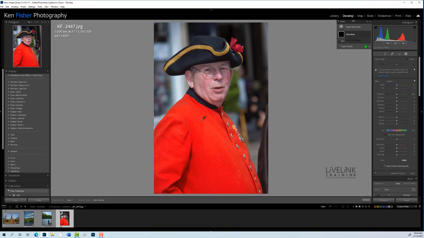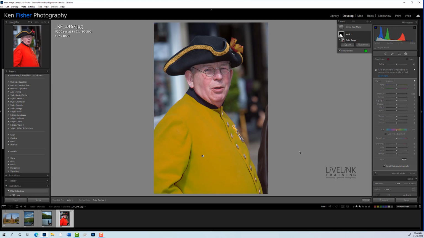So somewhere here, if I click and drag, select a few tones, and let go, well, that gives me a pretty good selection to start with. I could refine it a little bit by just dragging this over a little. Okay, I'm bringing a bit more in than I actually want, but just that little bit should be okay, I think. Now, I don't really want this to be half and half.